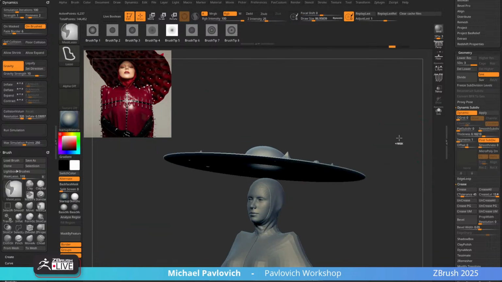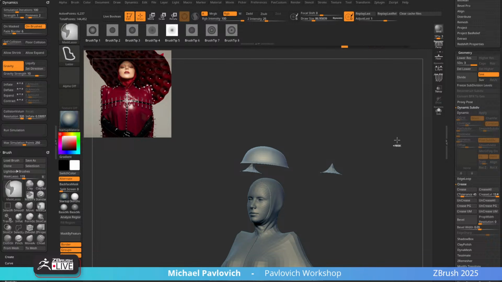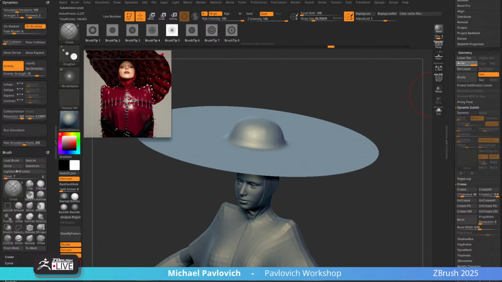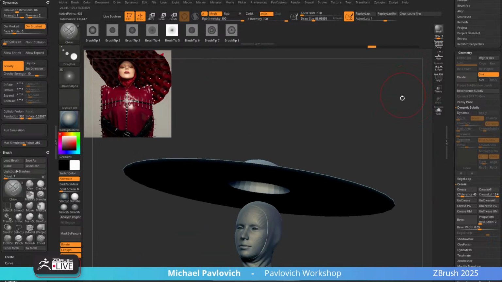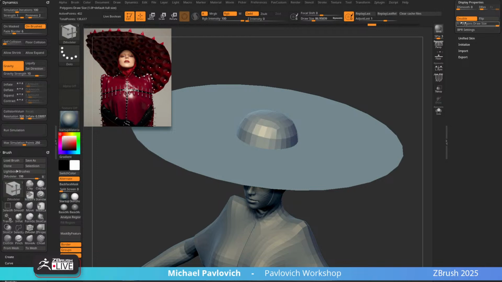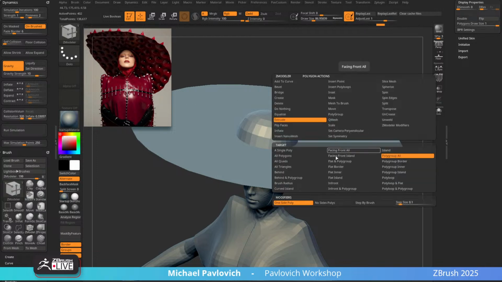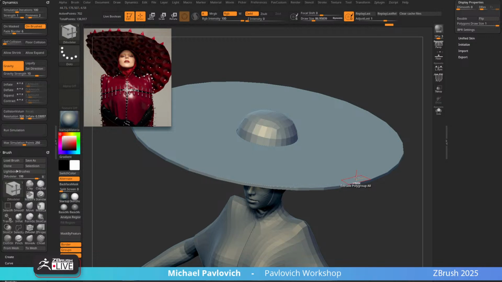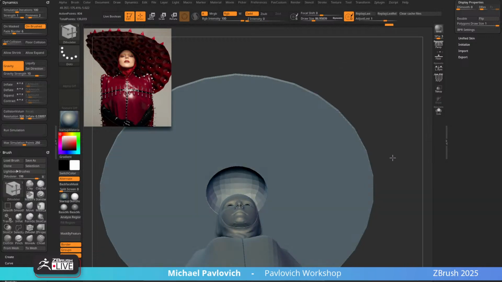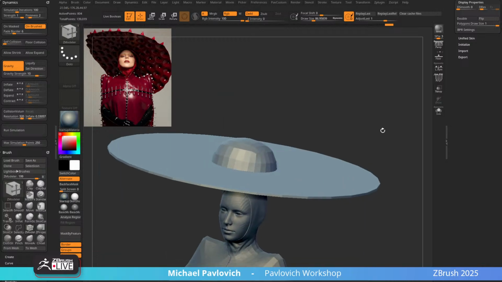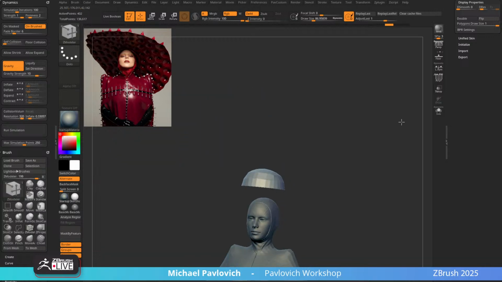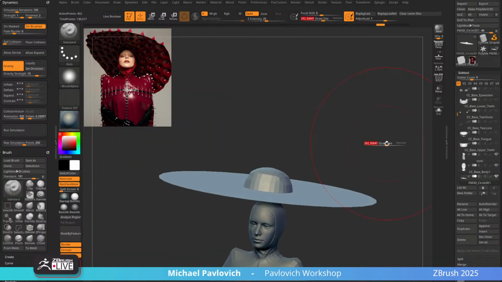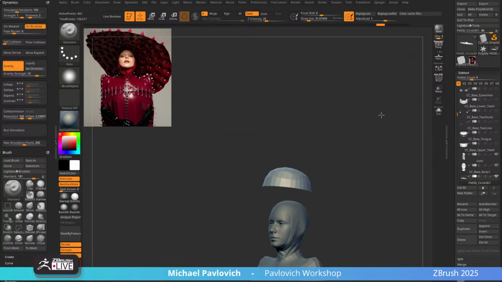You could also, before you start, go, let's say subdivision level 1, delete higher, or in fact, let's go all the way back. Double off. We could go through here like we were doing, extrude, not polygroup, we want to extrude all polygons, and we can just add thickness like that. So now we have thickness, but just remember, as you're subdividing and sculpting through, you need the brush to pull through. So a couple different ways, and I was just hoping while I was talking I'd be able to come up with what I wanted to do.